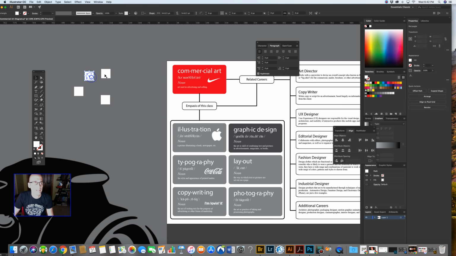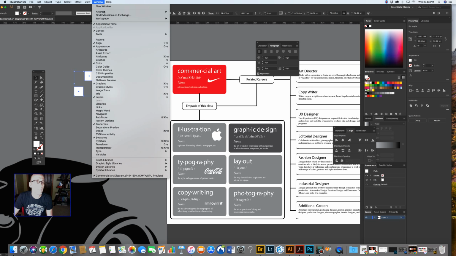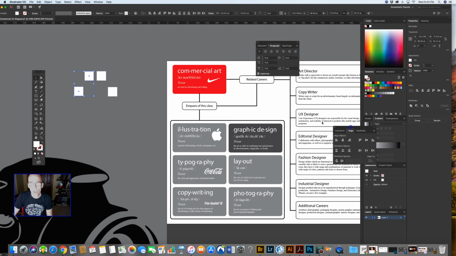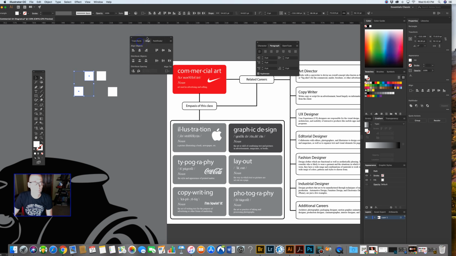All right, next up, I have these squares here. And when it comes to making layouts, a lot of times we work on what's called a grid. So here's what I'm going to do. I'm going to take the direct selection tool, and I kind of feel like I want to make them into a nice grid. So what I'm going to do is try to line them up. So I'm going to click on this top one, and then I'm going to click on this one right here. And then I'm going to go to Window, and I'm going to go to Align. Make sure that Align is checked. Yours won't be by default, so you got to do this. Mine already is because I'm already doing that. When you do, you'll see this happen right here.